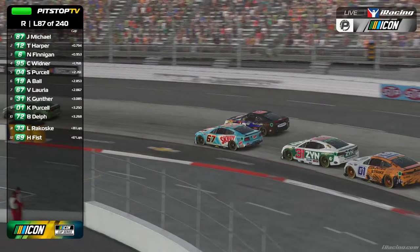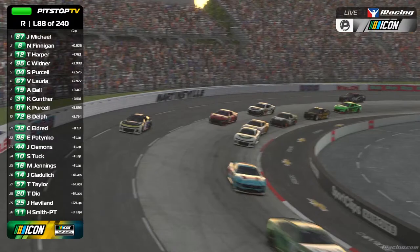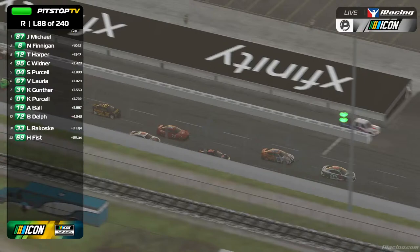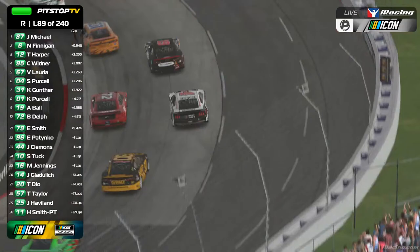They are just having trouble, we'll say. Yeah, everyone's having trouble trying to find ways to move forward, and a lot of these cars are putting themselves in the wall, to be perfectly honest, as we see three wide coming off of turn number two. Car in the wall inside. That's Milfelt. A heavy, heavy hit. Daytona winner, and he's going to go straight into turn three. He just keeps the car on the racetrack. He's got major damage. No front bumper. That car's probably towed out a ton.